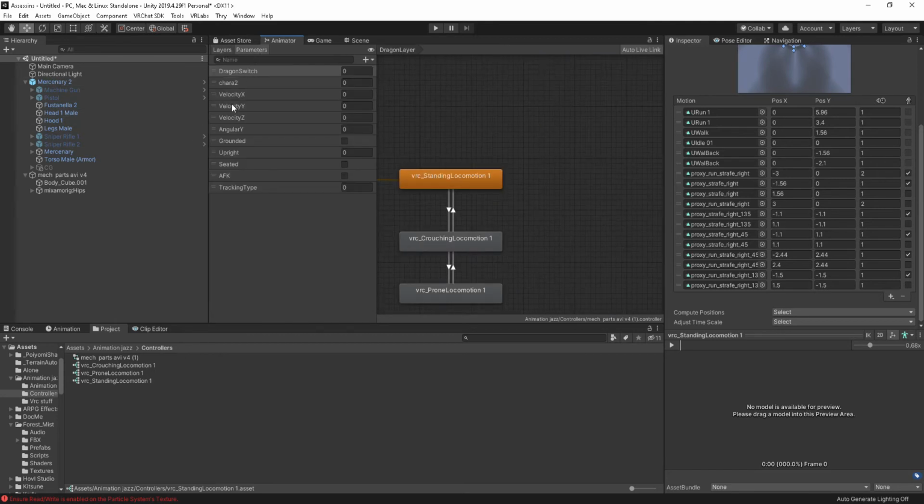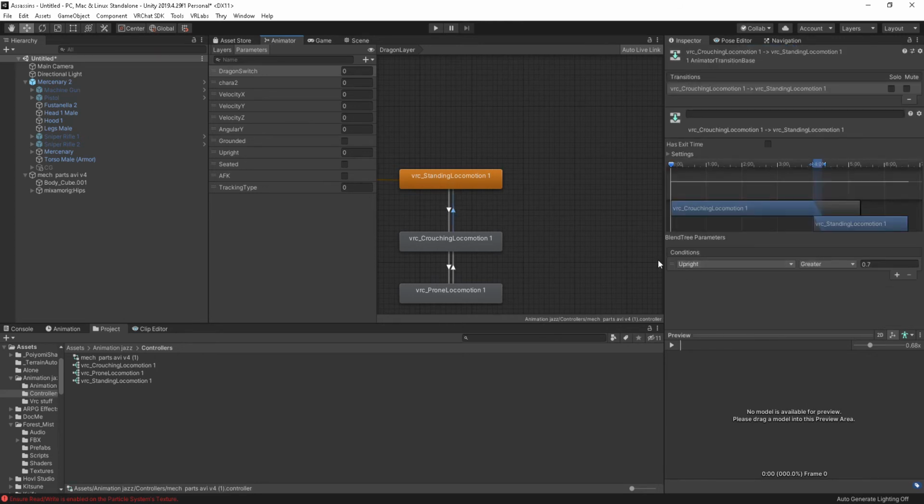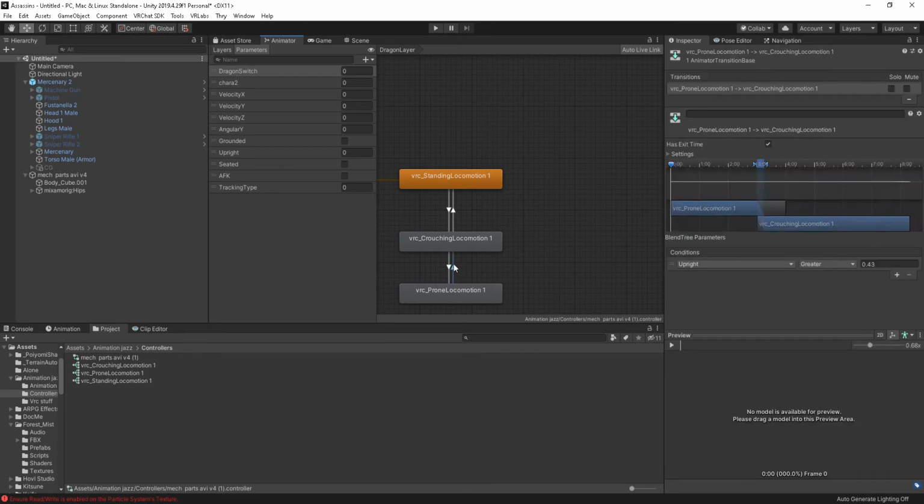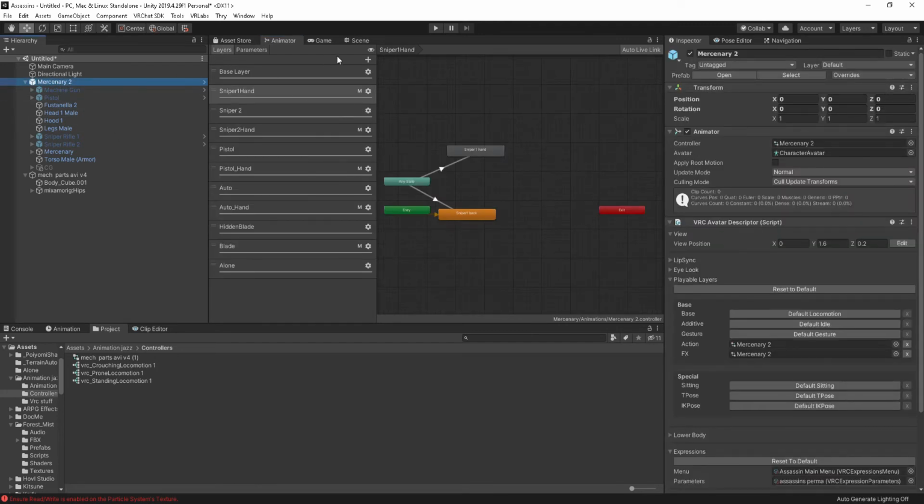Okay, just making sure. And those should be either upright, that would be that. Just making sure I'm not being a dumbass. Okay, I'm not being a dumbass yet. So these are ints. Velocity X and velocity Y. So that's what you need to get this started. So let's name this Dragon Turn On.